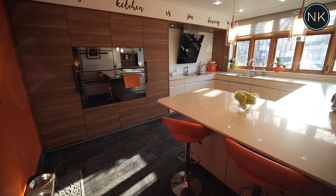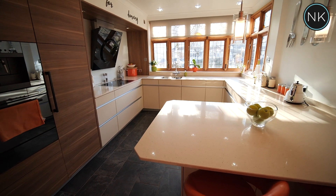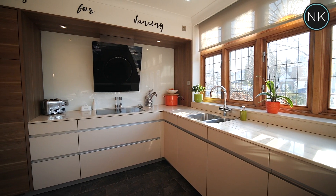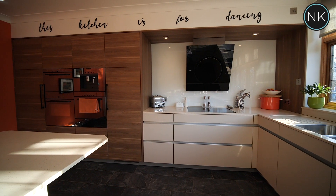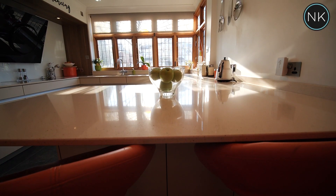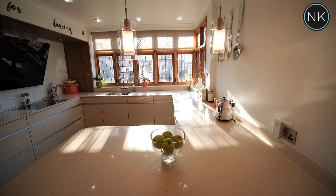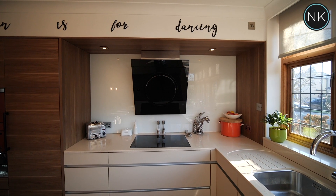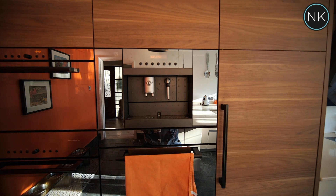The kitchen certainly offers that wow factor. I particularly like the contrasting colour between the cabinets and the lovely dark floor that benefits from underfloor heating. You've got lots of integrated high-end appliances. I particularly like the stonework surfaces and the breakfast bar. The kitchen benefits from lots of natural daylight. You've got that designer extractor fan, Zug appliances, a waste disposal, a warming drawer, and probably my favourite is the bean to cup coffee machine.